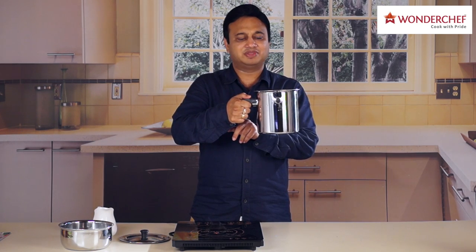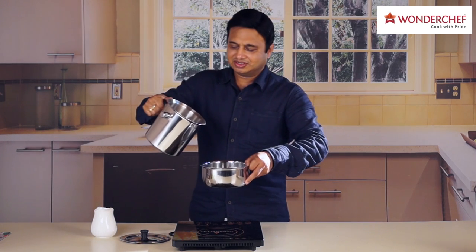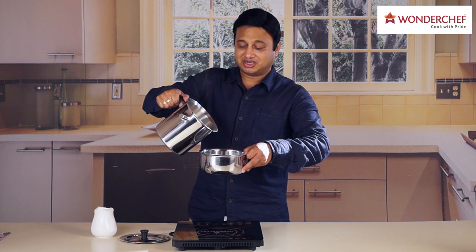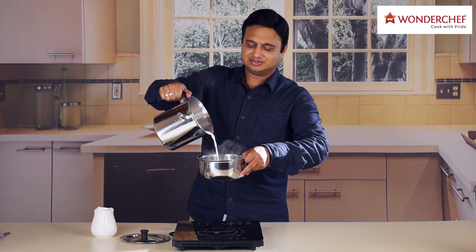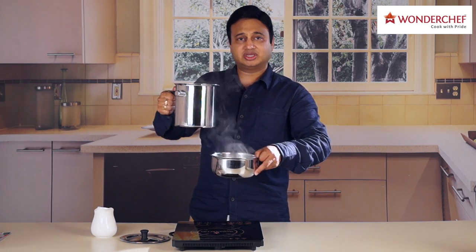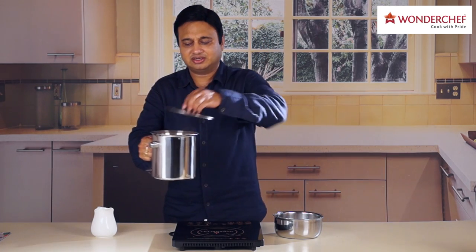And with the cool touch Bakelite handle, you can easily pick up the pan. And let's see. The milk is nicely boiled with cream at the top, malai at the top, and you can pour it nice and easy into any pan, or you can even just store it as it is with the lid in your fridge after the pan has cooled down. And you see the pan, good as new.